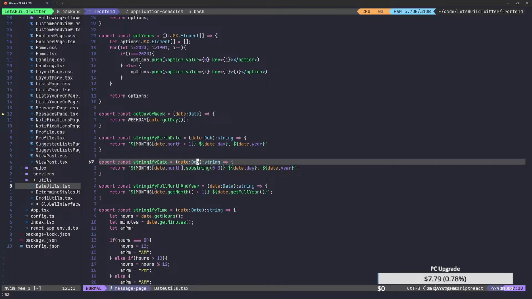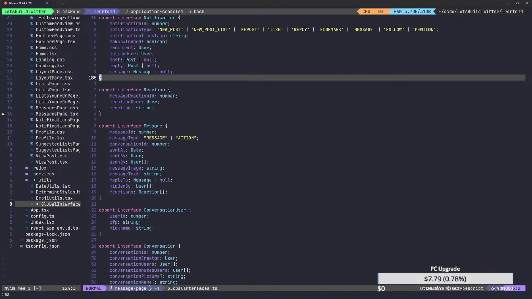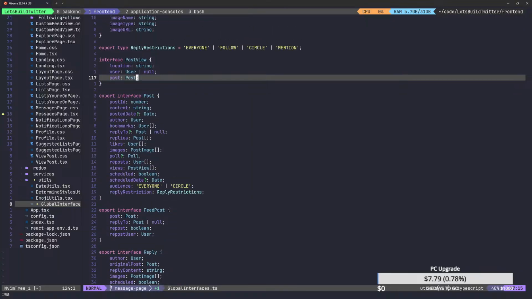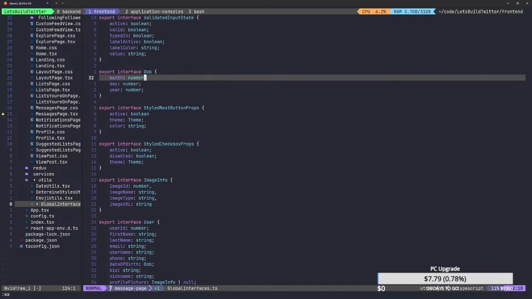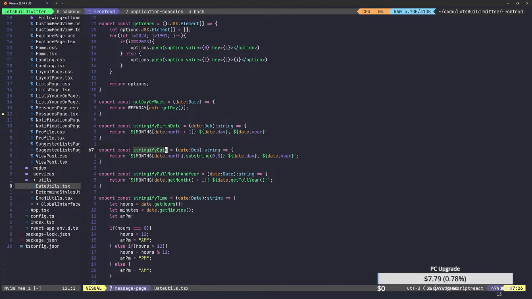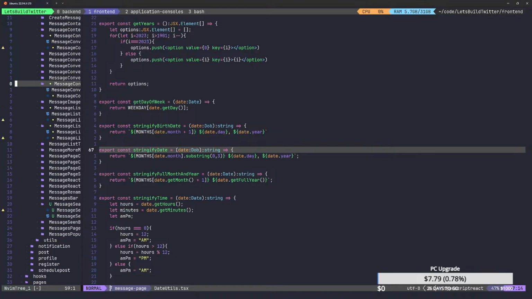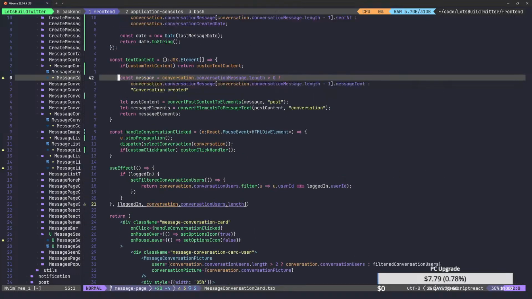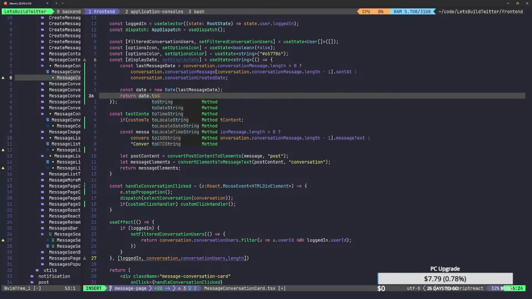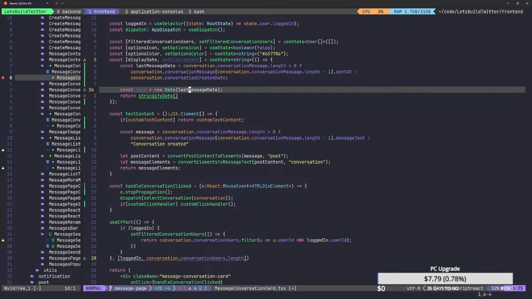This is a DOB object though, which means I think we have to have the full month. I think so. We go into here and look at DOB, and we need to break the date apart. Yeah, month, day, year. So let's come back into our date utils. Let's just use this. It's going to be slightly different than what Twitter does, but at this point, I don't really care. Come in here, and what we're going to do is return this stringify date. Go and import that from our date utils.